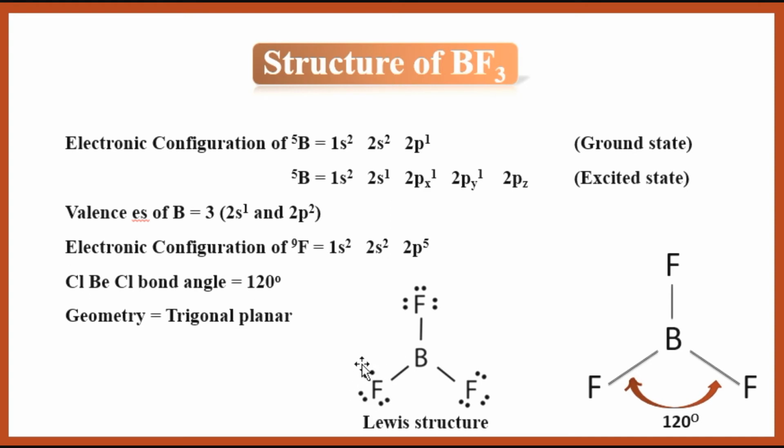So 6 electrons are here in the form of duplets, and 1 electron that makes up the bond with the central boron atom has been shown in the form of a short line. And all these three short lines indicate that there are three bond pairs. And this shape is the Lewis structure of the boron trifluoride molecule, and its geometry has been drawn like this in the form of trigonal planar with its bond angle to be 120 degrees.